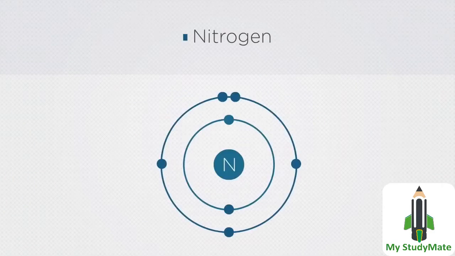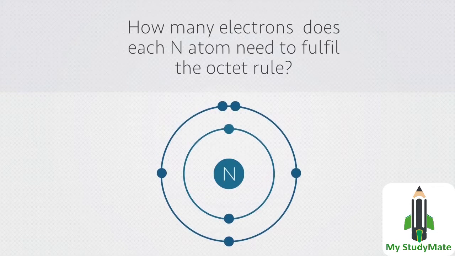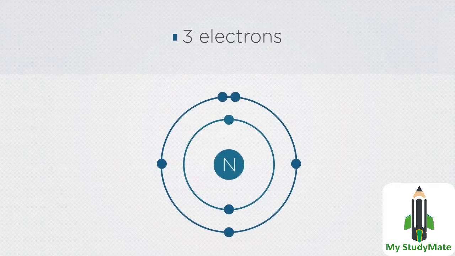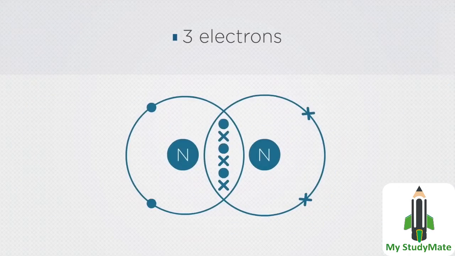Each of the nitrogen atoms has 5 electrons in its outer shell. How many electrons therefore do you think each will need to share to fulfill the octet rule? Pause the video and continue when ready. If you said that 3 electrons are available to form a shared pair, you would be correct. You should see that there are 3 shared pairs of electrons in the overlap of shells. This is called a triple bond. You should also notice that this example fulfills the octet rule.